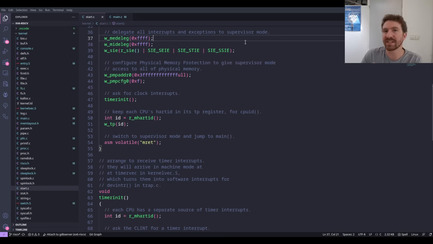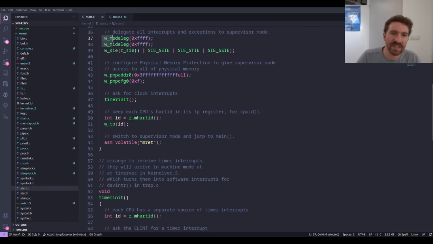And that's by design, right? If you are running a system and you want to virtualize multiple operating systems on it, and you get an interrupt or an exception, you want to kick that up to the highest level, the actual software that's running and controlling these multiple operating systems. And that can decide how it's going to deal with that situation. Maybe it passes that on to one of the operating systems. Maybe it does something else. But what we actually want to do is say that no, all of this stuff is going to go to the supervisor mode. We don't really want anything to happen in machine mode.